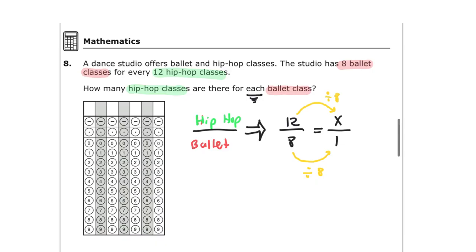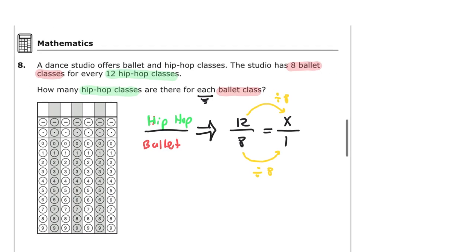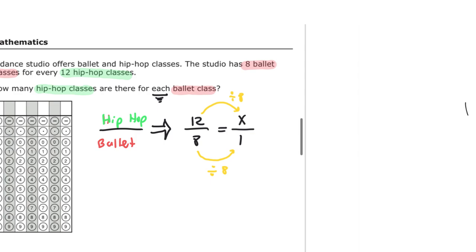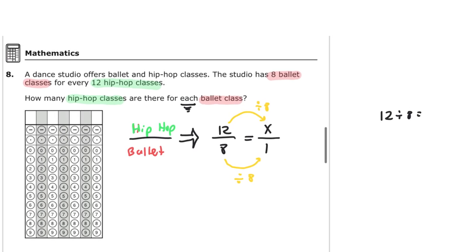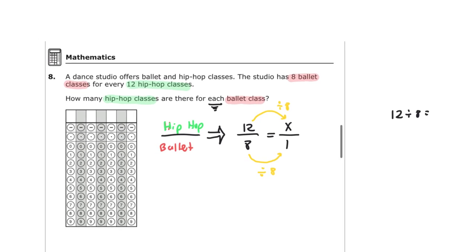And that's going to give us this number. The only thing is, that's going to be kind of a weird situation. But the good news is this is a calculator problem, I guess, right? So you could literally just do 12 divided by 8 in your calculator, and that would be 1.5. Now that is the answer, actually.